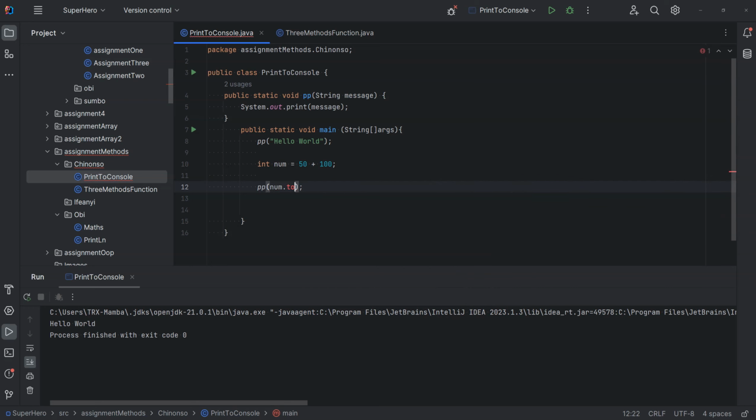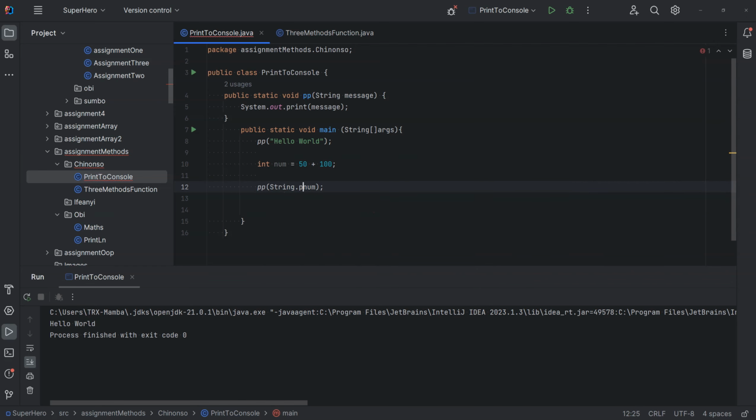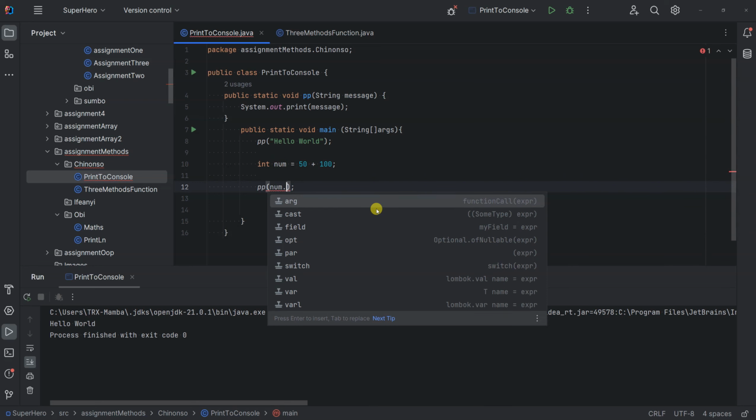I think it's actually string dot parse int, string dot parse. No, what was that again? Number to, I think we've done this before. Number dot. How do we do that again? No, sorry.